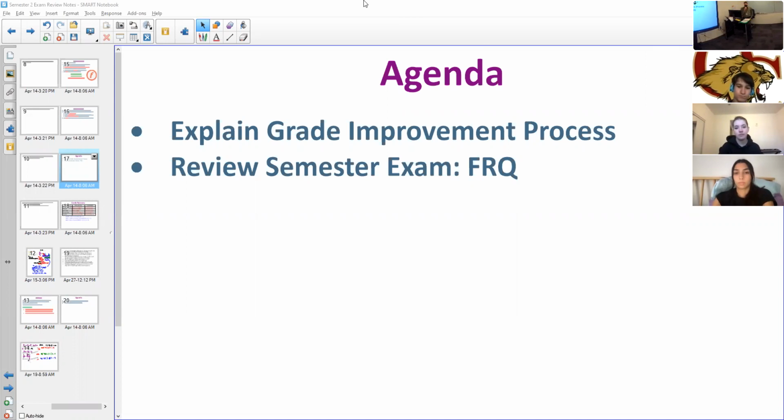So first, comments about your exam grade. For A-Day classes, I'm done and they're posted. I finished last night and posted them on Axis. When you look on Axis in the comment, you'll see multiple choice, and then the number percent is your raw percent in multiple choice, and then FRQ percent, which is your raw percent in FRQ. If you average those together, that would be your raw score. And then what's actually in the grade column is the curved score.